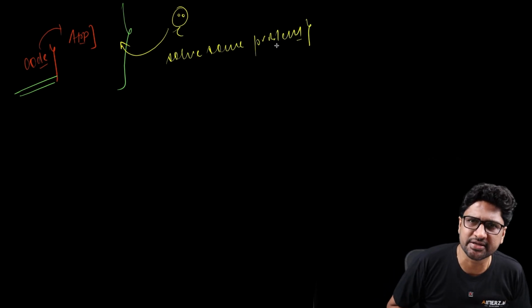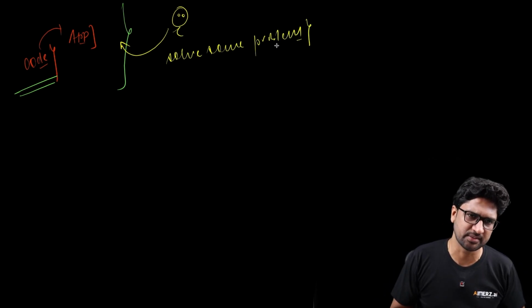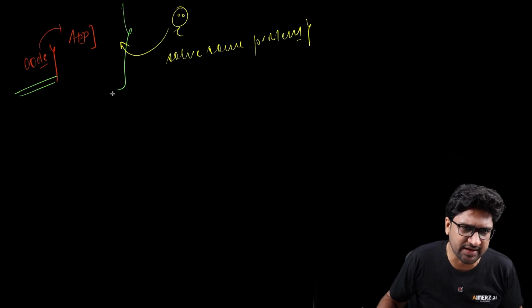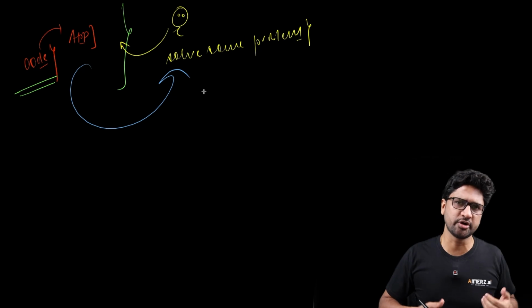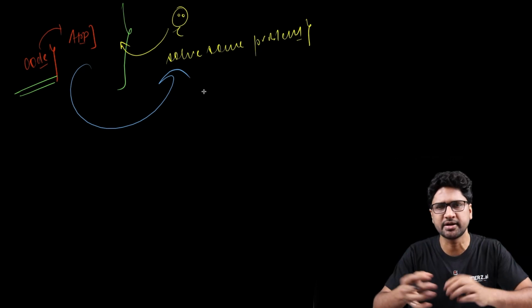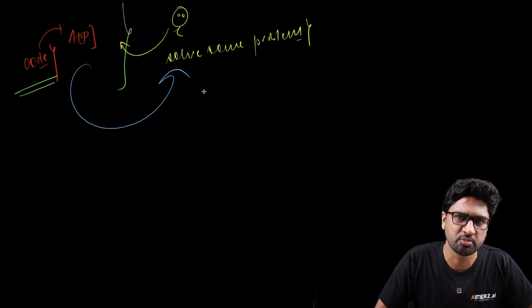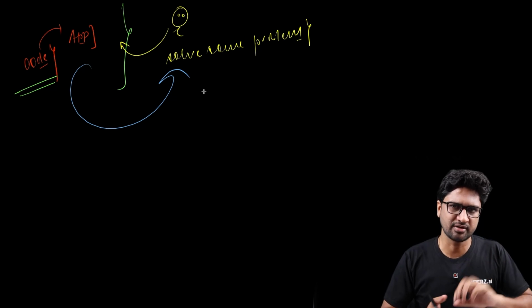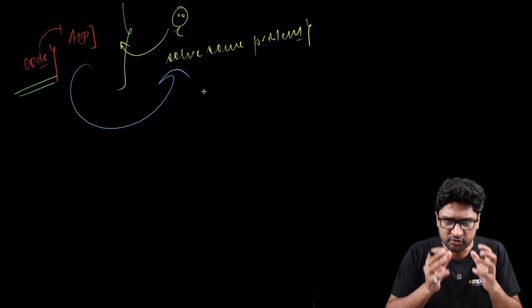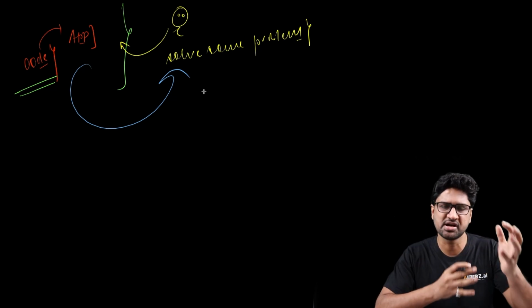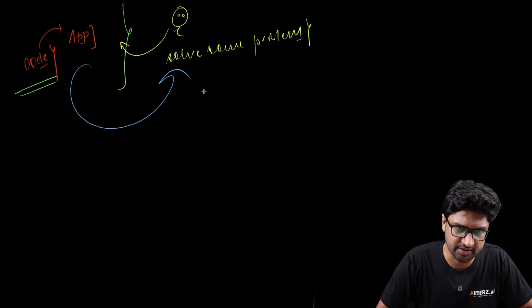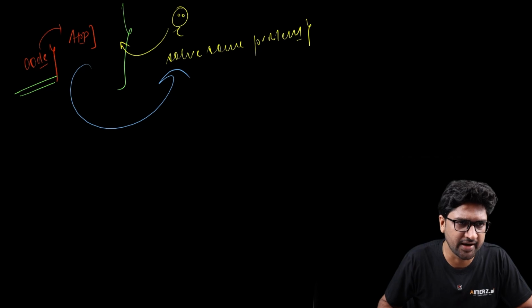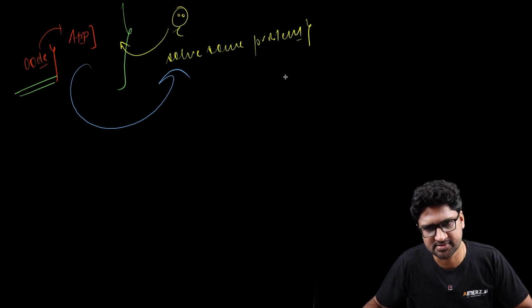How do I enable these people to invoke these programs? How can I ship the code that I have written to the external world? Because that's a very common use case. You write code, you build an application so that a third party or anyone else can make use of the code to run it or solve their own problems. The way through which you can ship all your Java code together in the form of an application so that external people can start using it is called jar files.